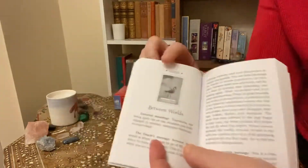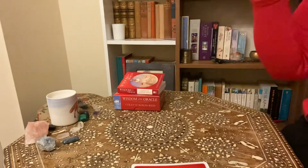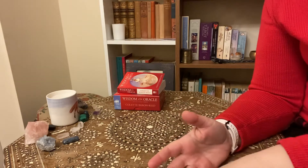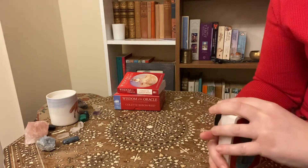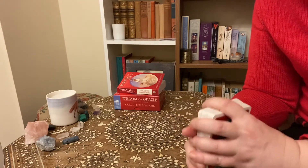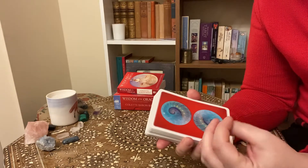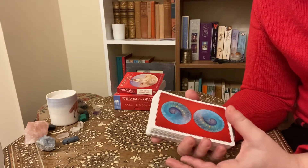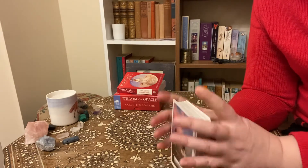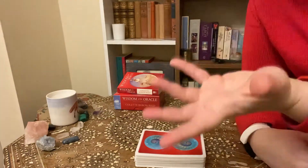There's a picture of each card in there. The cards are numbered, which I like — it makes it easier to find them within the guidebook. But as with most things, I would recommend reading the book, but then just connecting to the cards and getting your own meaning from them to do with the reading that you are doing, because sometimes the meaning of the card might be multi-layered. In fact, most of the time it is.